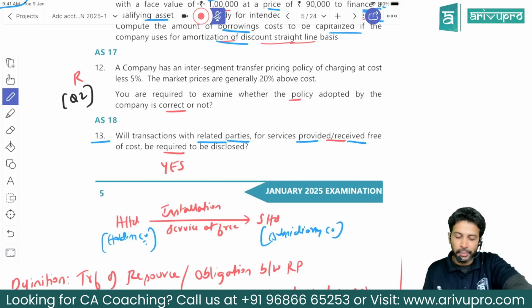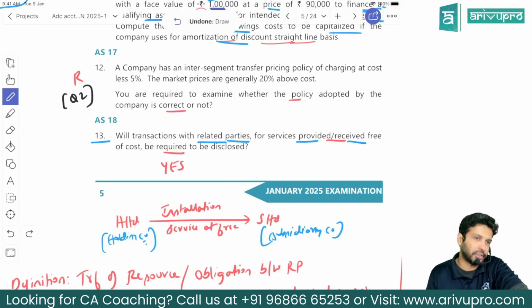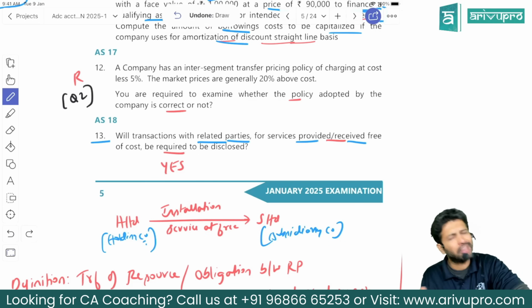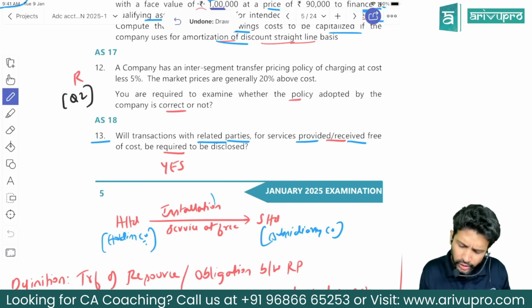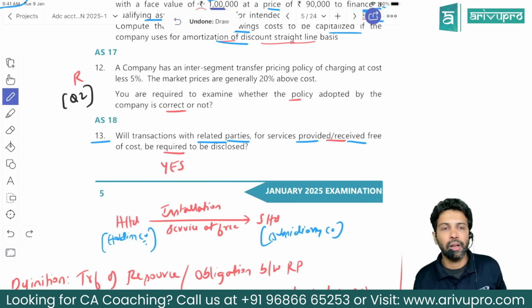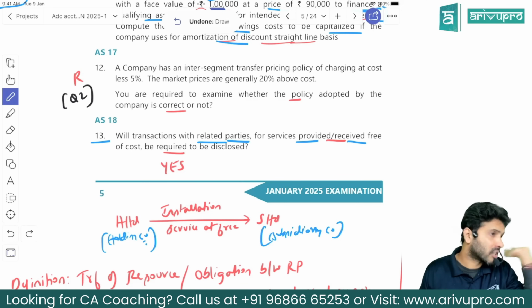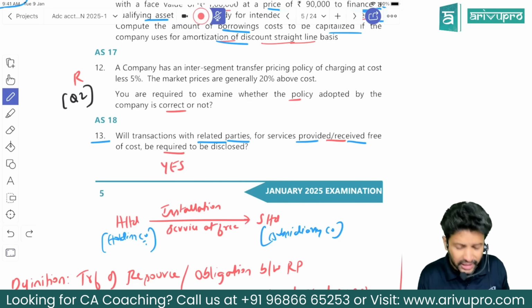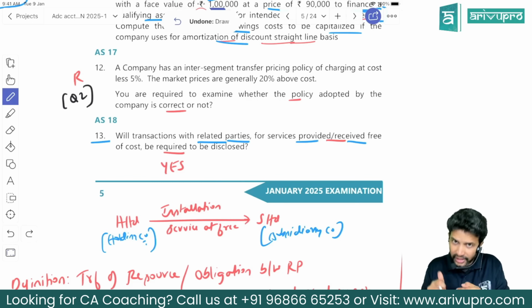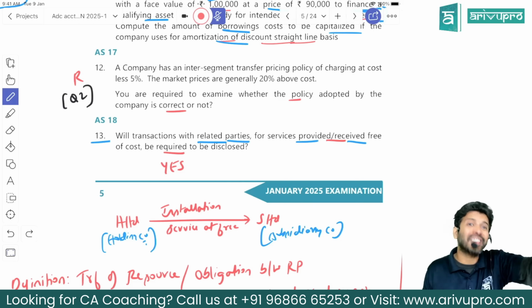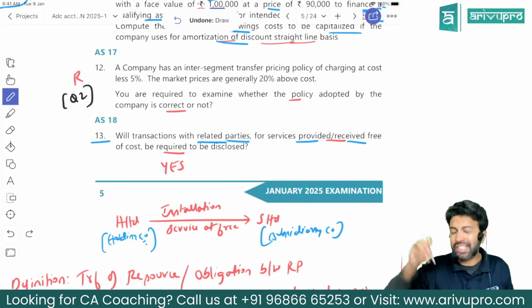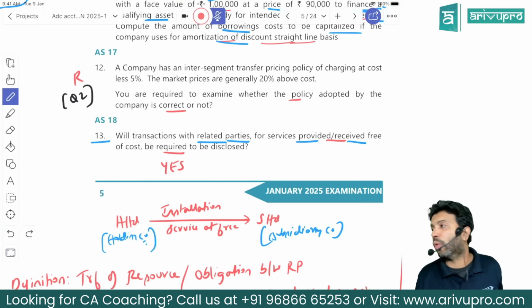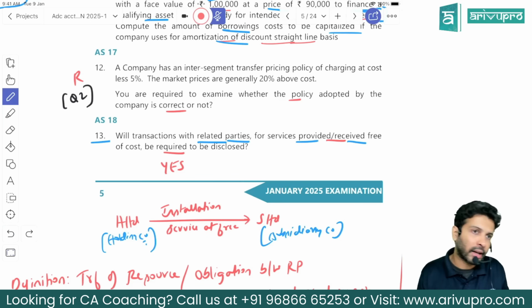Now what has happened is H Limited has given some installation service. S Limited had one machinery that they wanted to install. They did not appoint an outside vendor. H Limited sent one of its employees and told him to install S Limited's machinery. So H Limited gave one service, installation service, but did not charge any money. It gave it at free of cost. Is this a related party transaction? Yes. But is there any money coming in or going out? No. Should we disclose such a transaction? That is what the question is asking. Now you have clarity over the question?